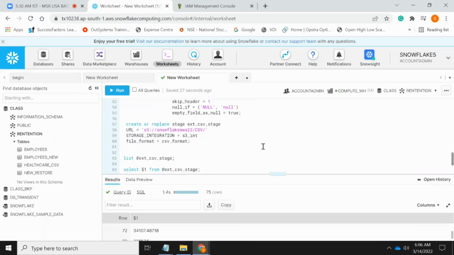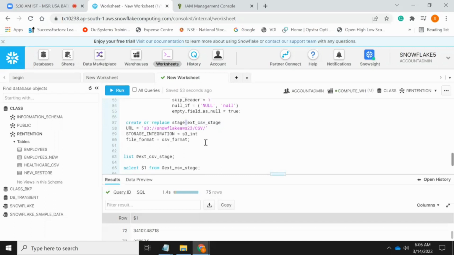So it will give the access, and it will accept this particular file format in this location. From this path, it will pick the file, and it gives access to this external stage so you can see the files.